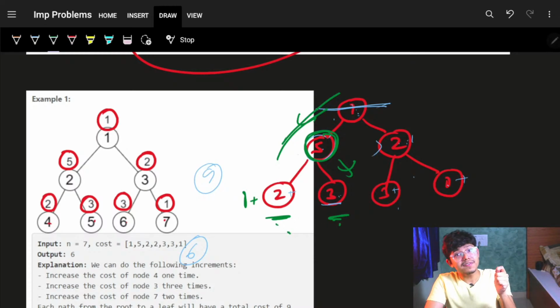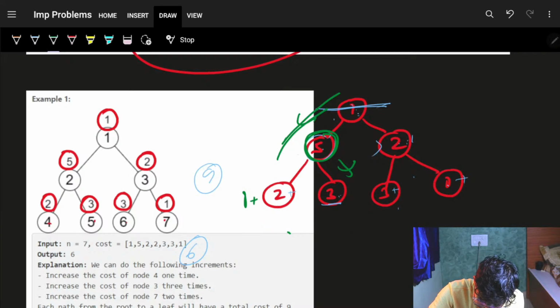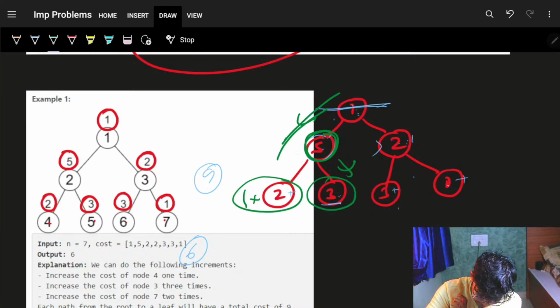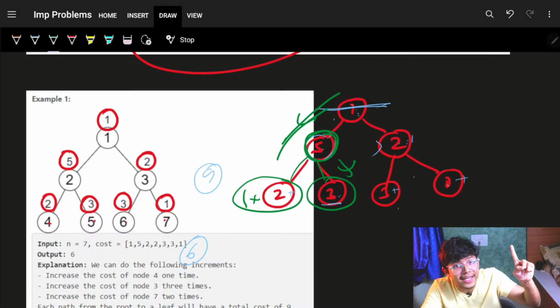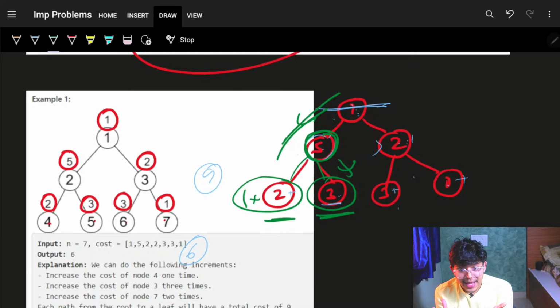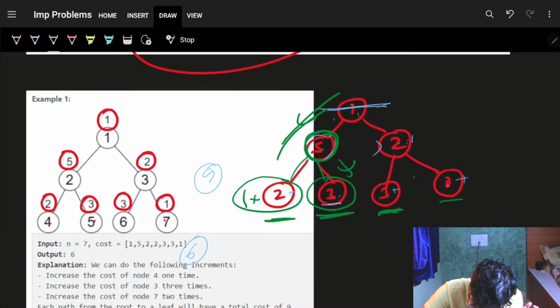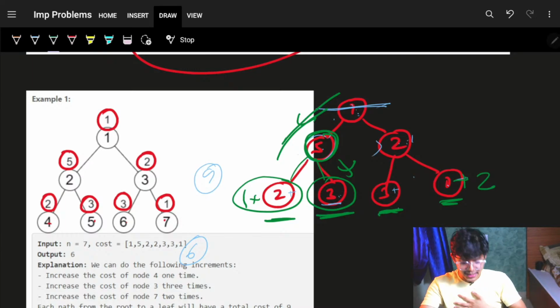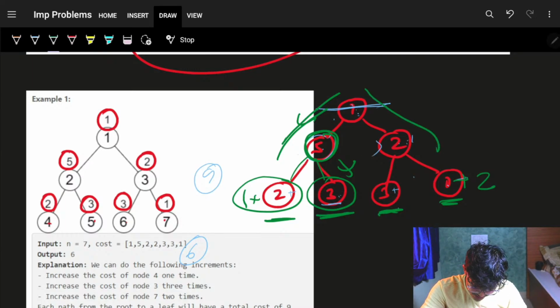And the only operation we can have is increment. That is the reason I will just increment this by comparing it with its parallel node, because they both have the same parent. So I'll compare both of them and we'll try to make them equal, which is plus 2, because ultimately they both have the same parent.